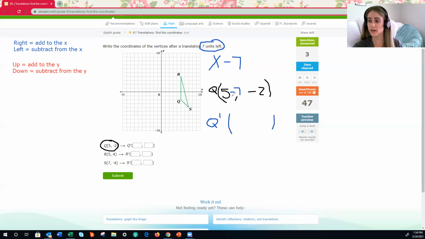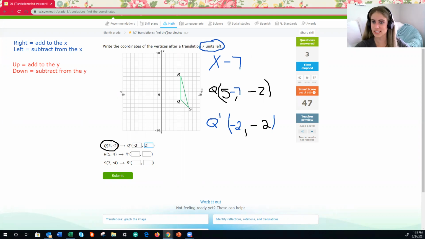The numbers have different signs. The 5 is positive, the 7 has that minus, it's negative. Therefore, we subtract and take the sign of the bigger number. 7 minus 5 is 2. 7 was larger and 7 was negative. Therefore, our answer is -2. And there is no transformation that affects the y, so it stays a -2. I'm going to go ahead and type that in to make sure that I don't accidentally mix anything up.